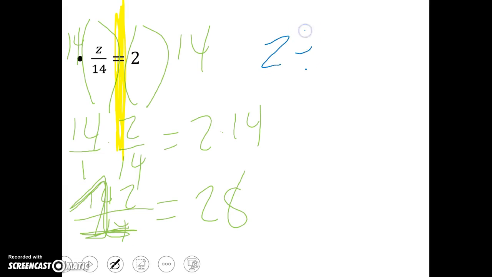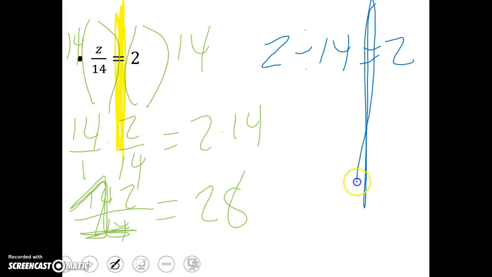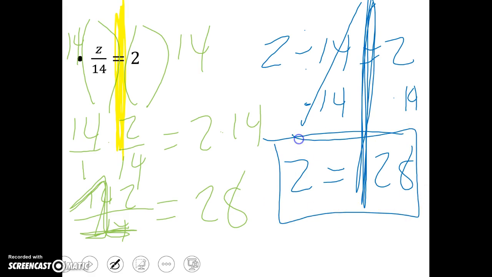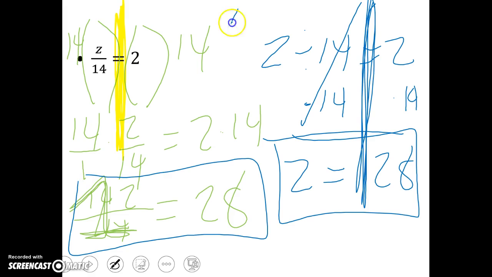That's z divided by 14 equals 2. Throw them down the middle. What's the opposite of dividing? That's multiplying by 14. Multiply by 14. They zero pair out, and you're left with z equals 28. It's still the same way, just which way you want to do it. I do recommend that you do it this way, just because when we start clearing fractions, that's how you need to know how to do it.